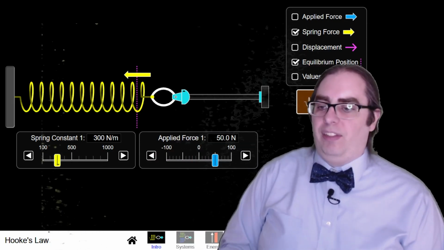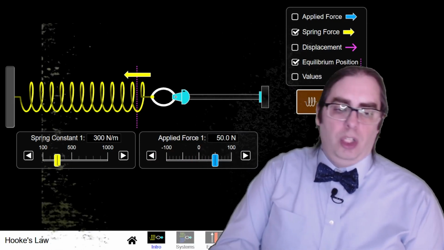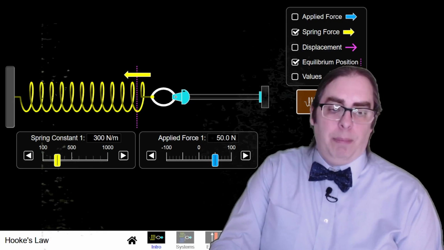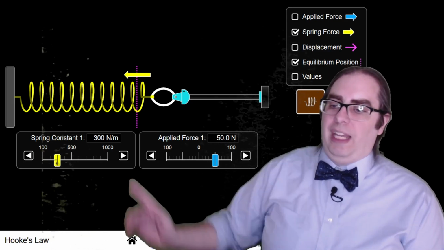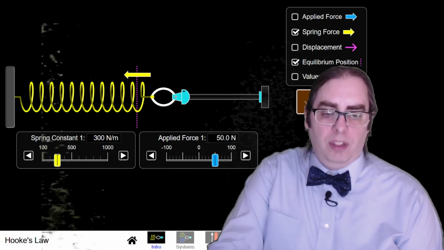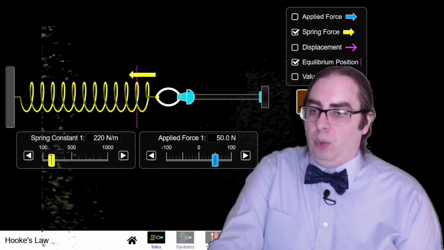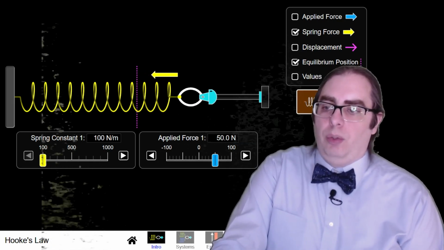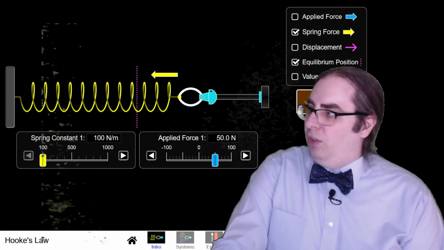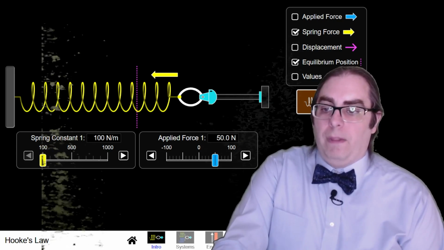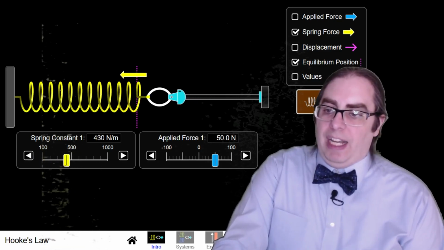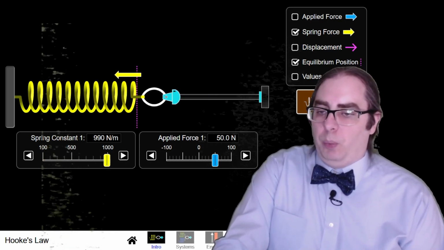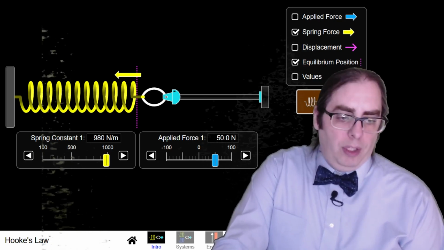The negative sign is telling us that the spring force is always moving in opposition to how we are pushing or pulling the spring. The spring constant gives us a scale of how much force that is. You can see down here I currently have a 300 Newton per meter spring constant. If I drop that down from 300 to 100, well, now there is less force trying to overcome the spring, and so the spring is pulled even further. If instead I had a very high spring constant, well, the spring force is greatly exceeding the force by which we are pulling on the spring, and our pulling is barely doing anything now.